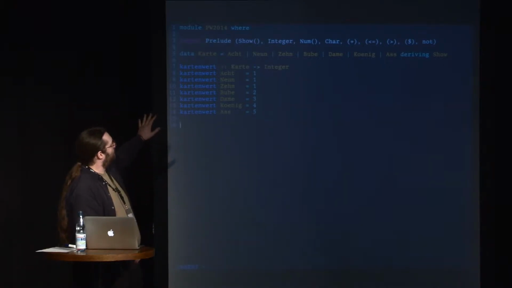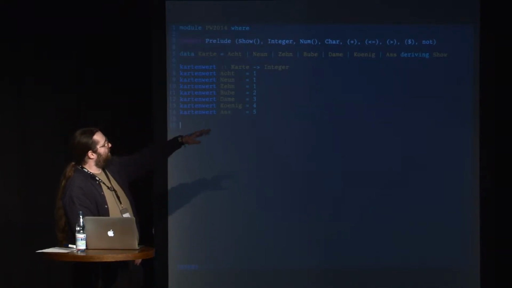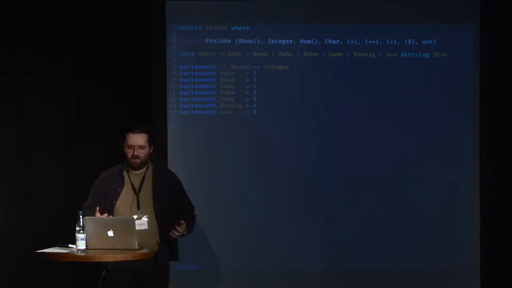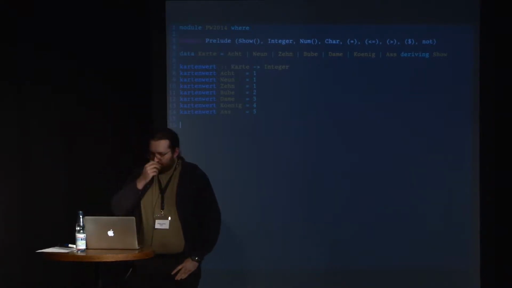So these are very simple types with very simple values. At the end, the deriving show just means that I want Haskell to figure out for itself how this data type should be printed on the command line, so I don't have to bother about that.